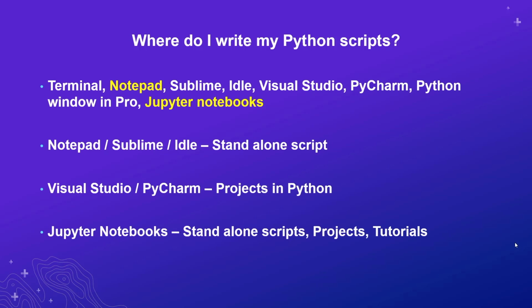Now, where do I write my Python scripts? Writing any script requires a scripting environment. The list of tools here in this bullet point help you pick the scripting environment best suited for your particular scripting needs. It entirely depends on the task at hand, and I've provided a classification here. So normally for standalone scripts, that is if you're working with one or two Python files, a text editor is great. You could use Terminal, Notepad, Sublime, IDLE, or any other text editor of your choice to write Python scripts.